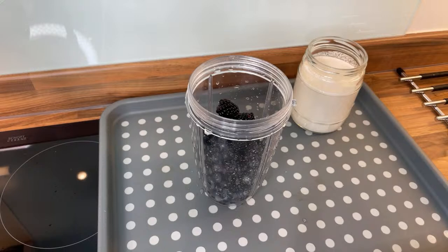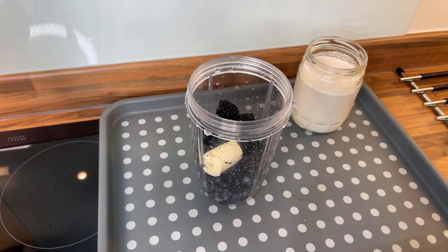We're going to get a finger of ripe banana inside of it. One finger of ripe banana.